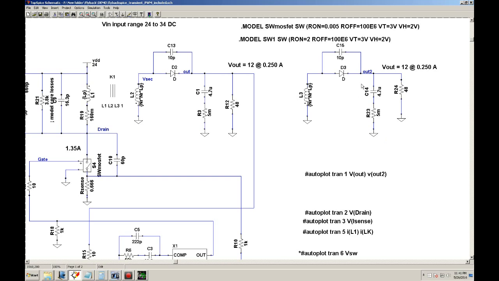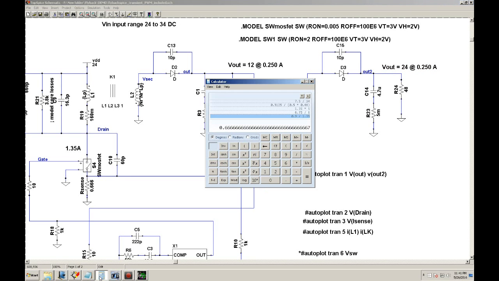But let's say that I want this at 24 volts. Again, it's 3 watts divided by 24, so the current should be 125 milliamps.